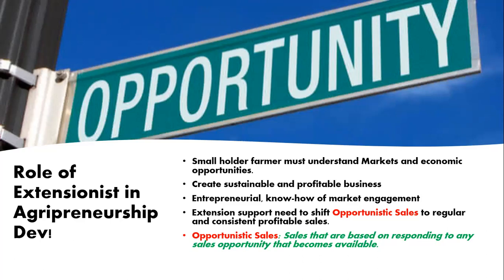Normally, smallholder farmers must understand market and economic opportunities. What normally happens is smallholder farmers don't have a real understanding of how the market is fluctuating, how the economy is going up and down. Therefore, the role of extension is very important to identify the market and economic conditions on behalf of the smallholder farmer. And then the extensionists must create some sustainable and profitable business for the smallholder farmer.